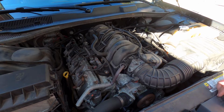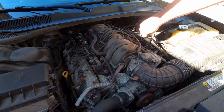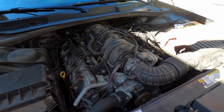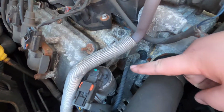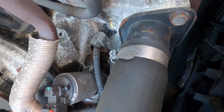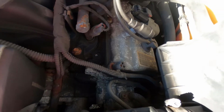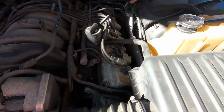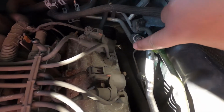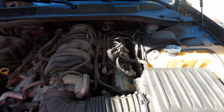I smell and see oil coming from the engine bay. If you look right there, you can see the darkness. It's moist right there behind the EGR valve. You can really tell that we got something going on. If these are leaking, it's going right down onto the exhaust manifolds. It's also leaking back there at the coil pack. So definitely needs to get done, so we're going to get at it.